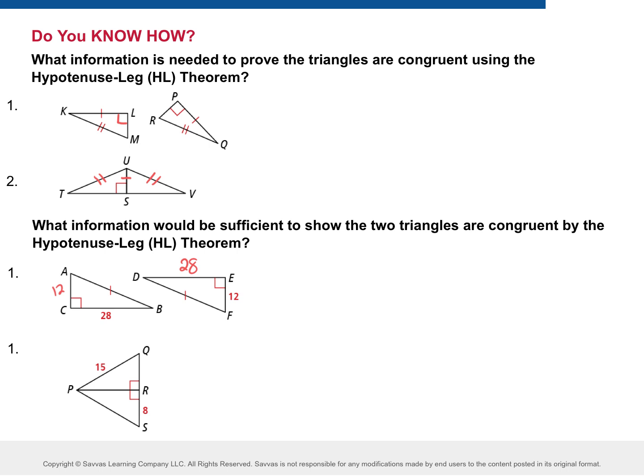What can we assume on number 8? Remember, if they're connected. 15. PR can do itself. There we go. PR is congruent to itself, but you said we need a hypotenuse, right? So you said this would have to be 15. Or you could think the other triangle needs a leg if you wanted to look at that part also. Okay? Good. Questions on hypotenuse leg? What do you need in the triangle in order to use hypotenuse leg? A right angle. Yep.